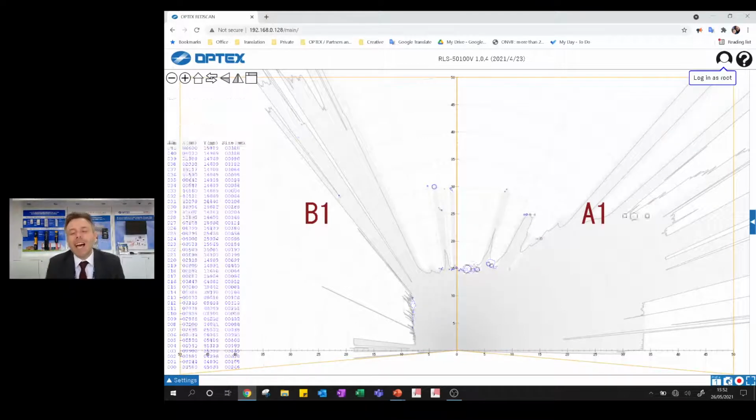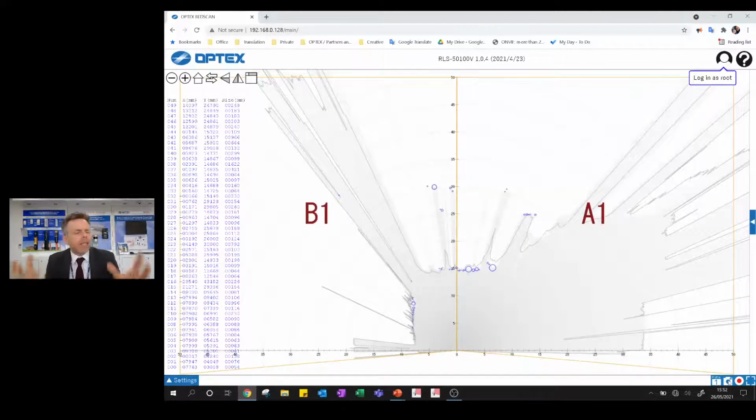as well, which is really helpful if you want to send us something, if you see something that you're not quite sure, or if you're looking for some recommendations. And then the other one is Profile 1. So with the RLS Pro series, or REDSCAN Pro series, you're able to have two different profiles.